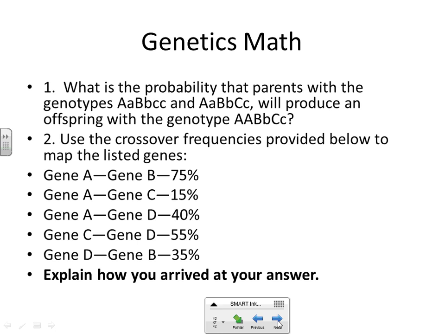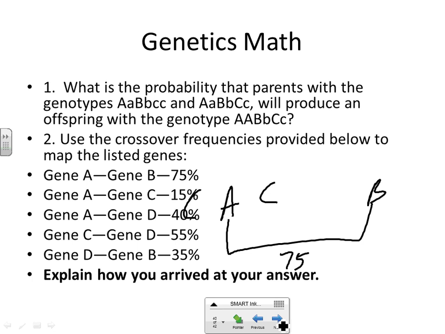So what we take here, I like to start with the ones that seem to be farthest apart on the chromosome, which according to our data looks like it's going to be A and B. And write those at opposite ends. I'm going to go ahead and start mapping it out here. 75% crossover, or what unit can we call that sometimes? A map unit. All right, then I'm going to try to figure out what's kind of close to A. And the one that's kind of close to A is C, right? C could go right here, or C could go right here. Let's see if we can figure out which place it goes.